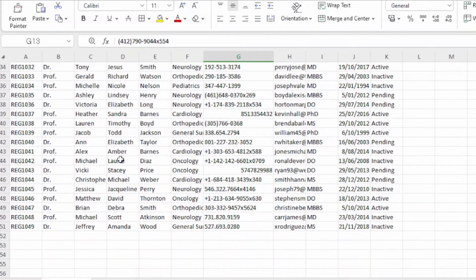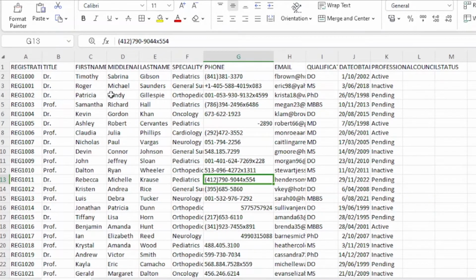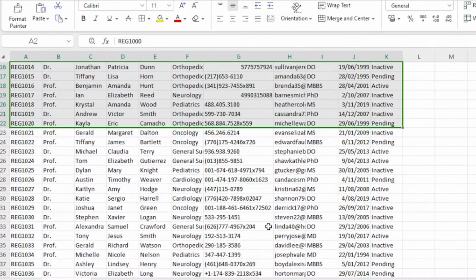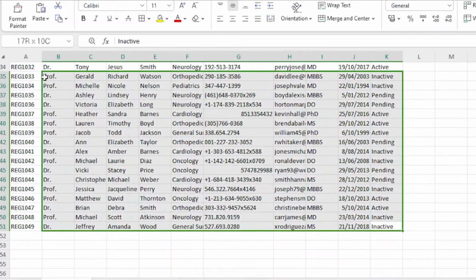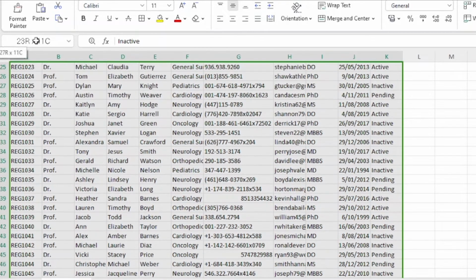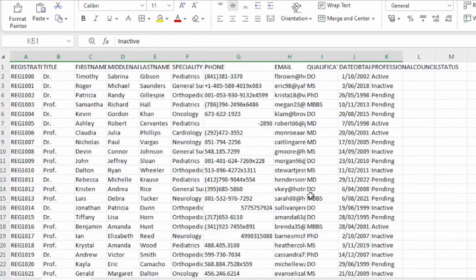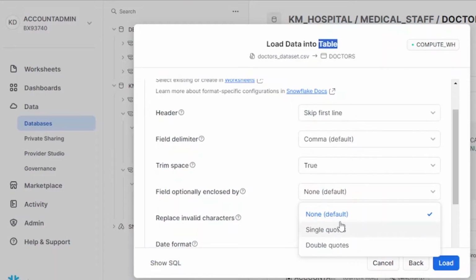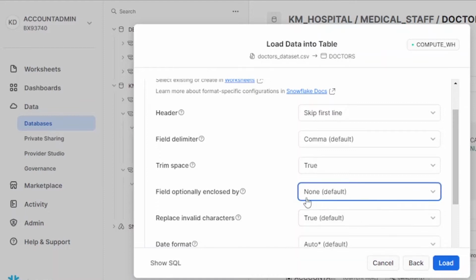And I have to just quickly say this. These are random names, random numbers. These do not relate to anyone specifically. I asked ChatGPT to generate all these names for me. Okay. I did none of this whatsoever. So if this happens to coincide with a specific doctor, please be reliably informed ChatGPT did this. Okay, I will not be held liable or responsible for any damages or losses. So then, for field enclosed by quotes, we'll leave it as none.